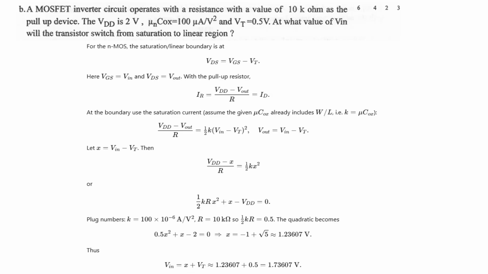Okay, so let's take one question related to this. In this question, your resistance is given, VDD is given, the mu Cox constant is given, and VT is given. So you have to find out at which voltage your transistor will switch from saturation to linear. Saturation to linear means what? Saturation is where the entire channel length is formed. Linear means the electrons just start to propagate from source to drain. So how much? VDS is already given, that is VGS minus VT.